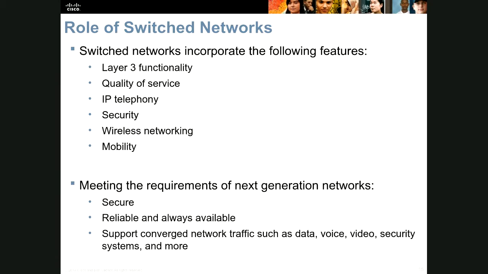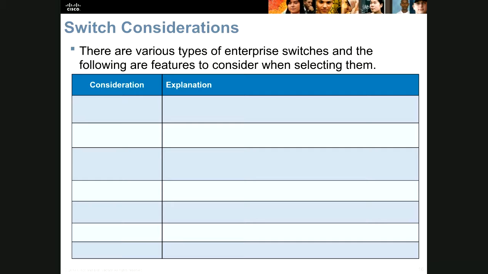We can incorporate security. Think of a K-12 school environment where the little kids aren't allowed to get on the internet and the big kids are. We'll have access control lists later and talk about that. We can incorporate wireless networking and give our employees the mobility to move around. Okay, so this is halfway Cisco marketing fluff here.